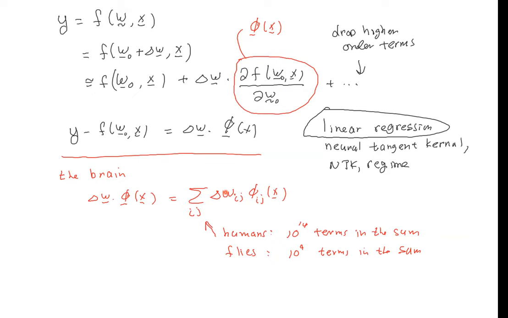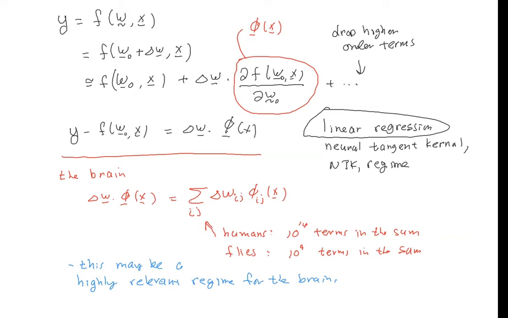And so the brain, so this may be, in fact, I think it is, a highly relevant regime for the brain. So it's kind of nice. Everything is now linear, okay? And linear regression is something we know a lot about, okay? So what I'm gonna do now is consider linear regression. We're gonna train on P examples. I'm gonna ask what this can tell us about the learning process in general, about the weights and so on. After that, I will probably take a break.